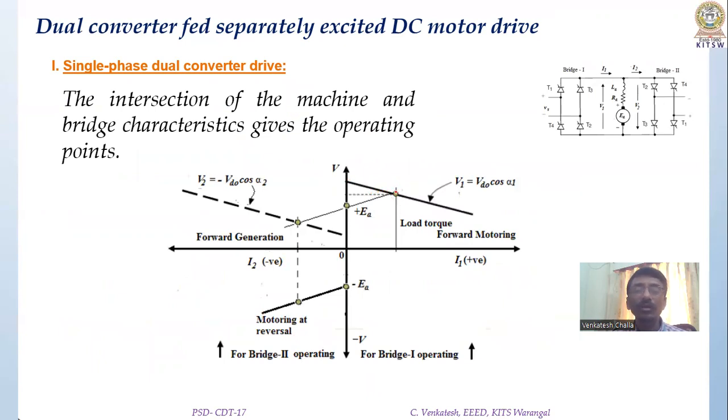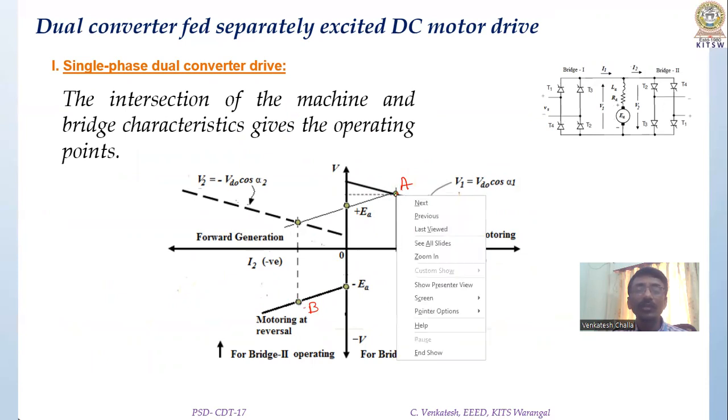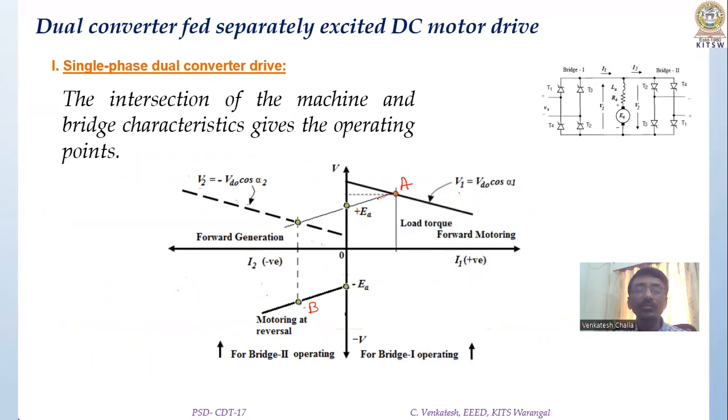Let us say the motor is operating at this operating point A, and the speed is to be reversed and moved to this operating point, let us say B. So from A to B it is not directly moved. What is done is, bridge 1 was operating here. Gradually this current is made 0. So here you can see this is the torque 0 line or current 0 line.